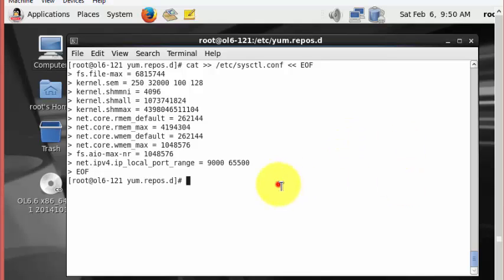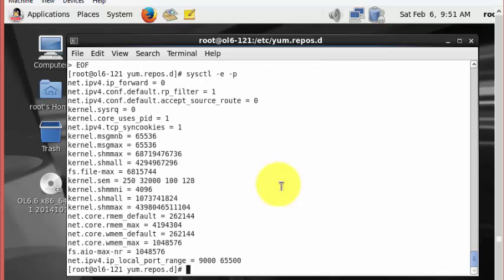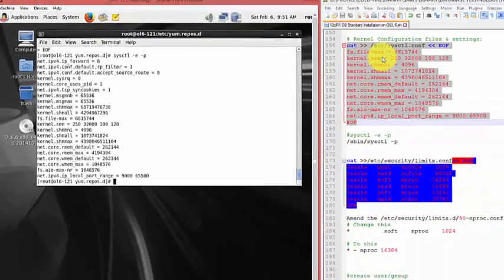And then I use the sysctl utility to reload the kernel configuration to use these new settings that we've added.